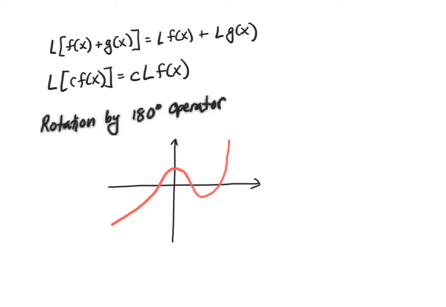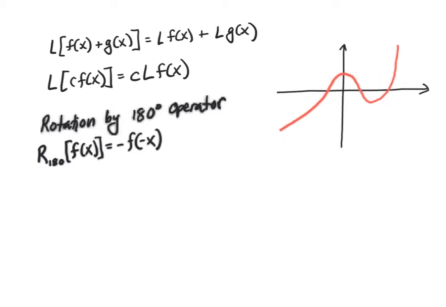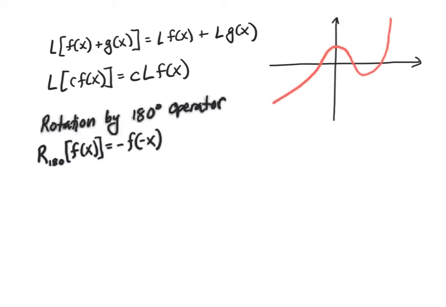So we reversed x and y, which we can represent as this expression. So I'm going to represent my rotation operation by R with a subscript of 180 degrees. And in this case, first I flip it across the y-axis, which means I flip the sign of x, and then I flip the sign of the whole function, and so I apply a negative sign out front. So now let's test the two different conditions required to be a linear operator.